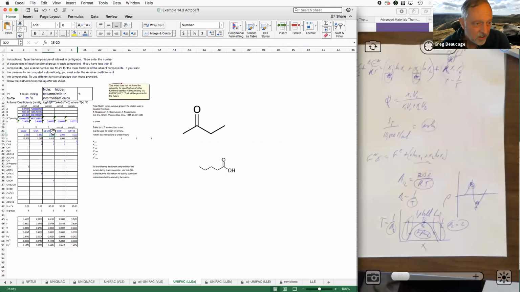Then when you use this, it's set up for a bunch of different 4 or 5 components, right? But these components, you can't set them to 0 because it'll mess up the calculation. So you have to set them to some really small number, and 1e-20 is the most popular small number here. Set it to 1e-20 for the other ones, right? And then these other two are your compositions. So right now it's set for 0.05 composition of water and 0.95 for MEK, right?